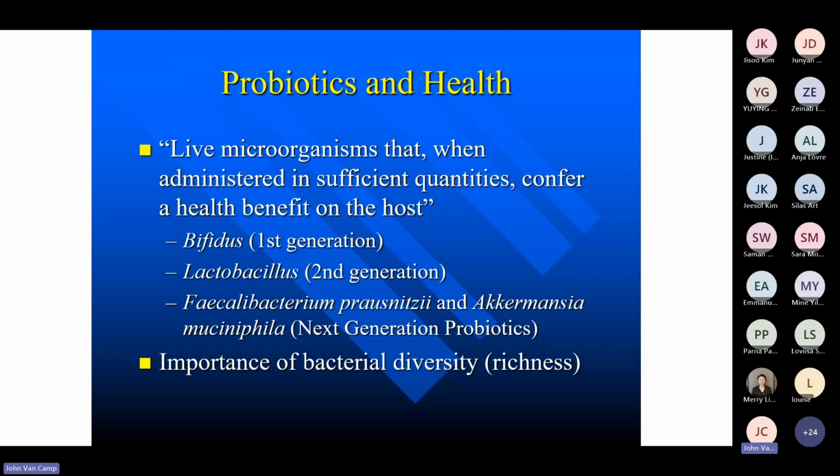The first generation probiotics are the bifidus. I already explained that to you. It's a very healthy bacterium, but to produce it industrially is more complicated. So that's why they switched to second generation bacteria, like, for example, lactobacillus, which is not so difficult to cultivate in the industry. You can use a little bit of oxygen. You don't need these complex growth factors. So it's more efficient and cheaper to produce this one than that one.